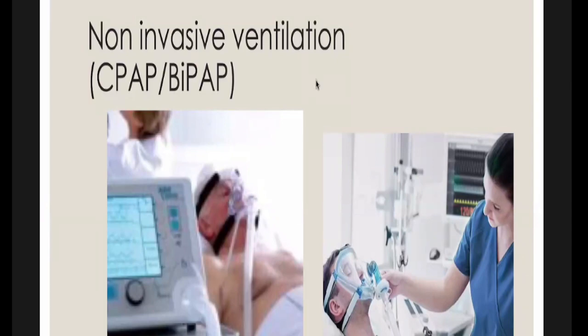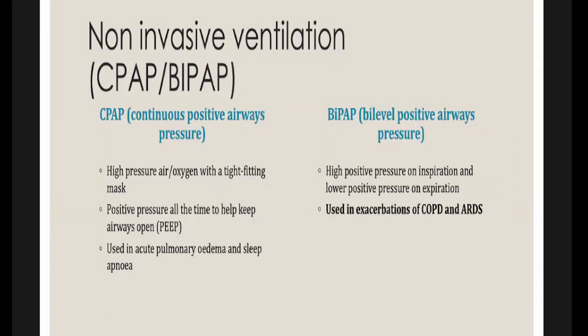So in CPAP, let's see each separately, right? In CPAP, there is a continuous positive airway pressure throughout the respiratory cycle. Think back to that little graph I showed you initially, inspiration and expiration. In both parts of the respiratory cycle, in CPAP, they give a positive airway pressure, whereas in BiPAP, they provide two levels of pressure, one during inspiration and another smaller pressure during expiration. So these are two types of ventilatory support.